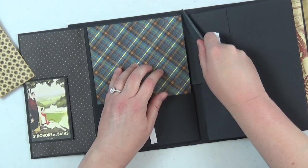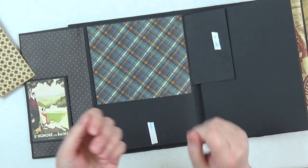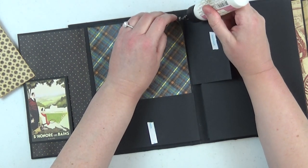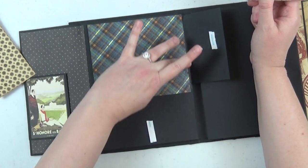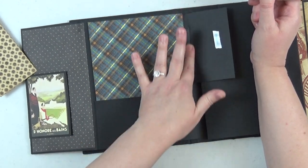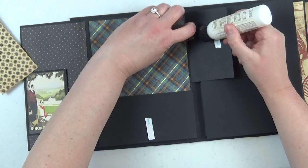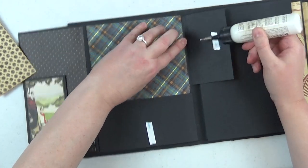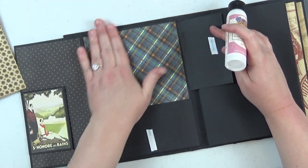You can even use your bone folder, that'll help sometimes. Sometimes I also notice that when I'm putting glue on the back of something, I don't always get it right into the corner where I need it, because maybe that's where my fingers were holding the paper or whatever the case may be. So you can always go back and check your edges, make sure you have enough glue down and that the paper is completely stuck down to the cardstock underneath it.